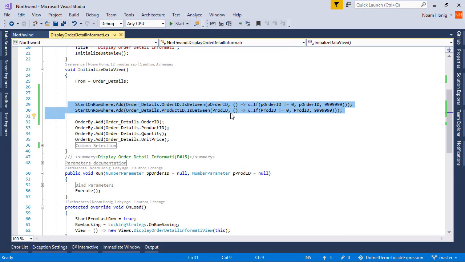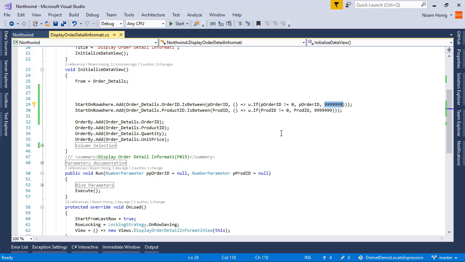So our goal here is to get rid of this condition when this condition is false. What actually is going on here is we're doing a start row in between order ID, and if order ID is different than 0, then its specific value, otherwise 9999. In our case, this translates to between 0 and 9999, and that causes problems because start on row where can be expensive, and also in a normal filter that can be problematic.